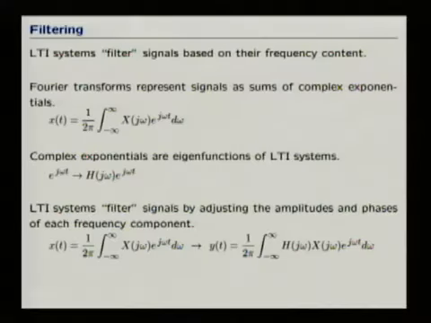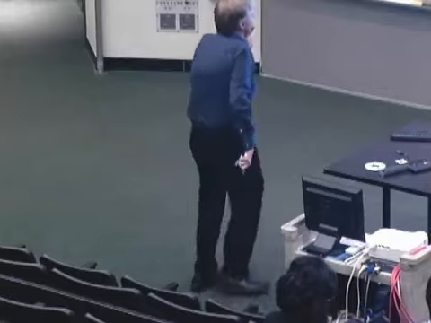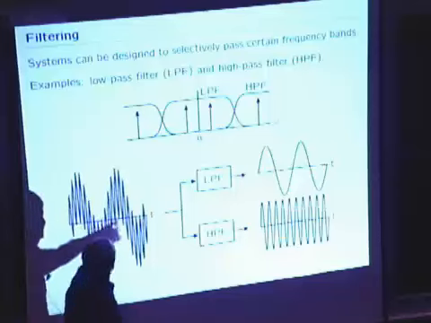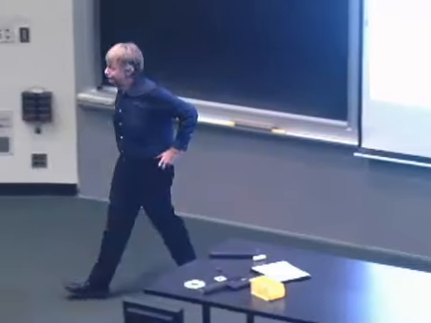And it's for all the reasons you already know. If you can think of a way of breaking down a signal into Fourier components, then you can think about an LTI system as a filter. And in signal processing filtering applications, we usually try to think about high frequencies, low frequencies, designing systems that pass the lows, pass the highs, that sort of thing. But the key is breaking down an input, which might be complicated, into pieces. That's where the Fourier transform is so good.